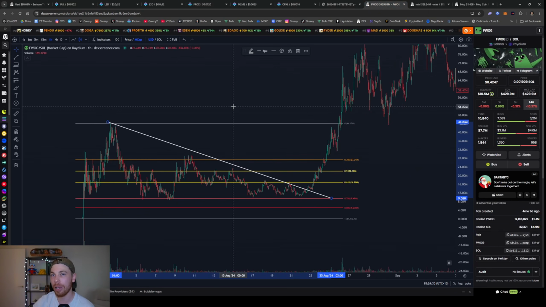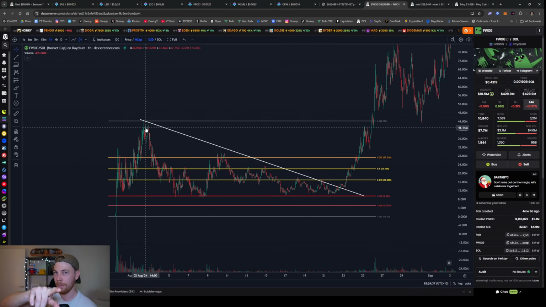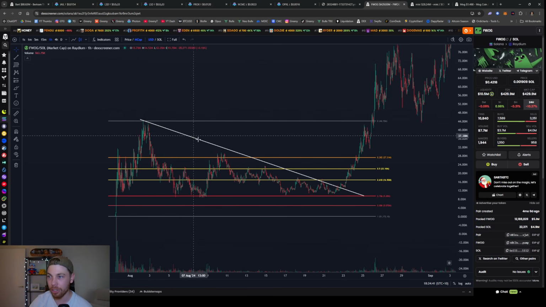Here's another example, okay, of a meme coin that you could have caught, that we did in GTG. Fork. Look at this. Consolidation, low highs, low highs, low highs. We bounced obviously at the 786 here. We then came back, we retested it a couple more times. We didn't quite get down there again. This is what I mean.